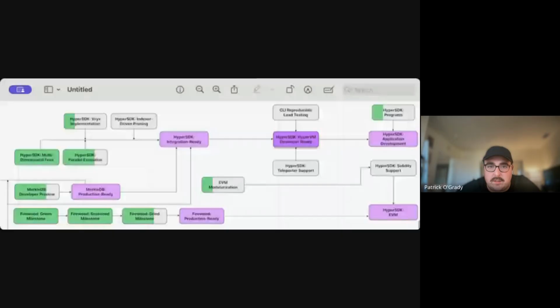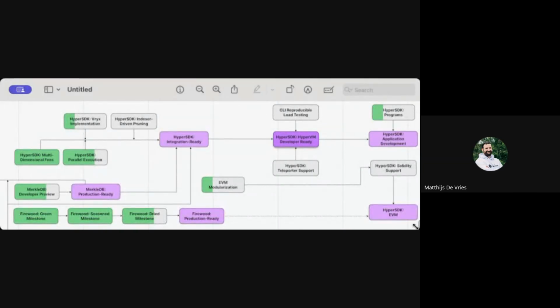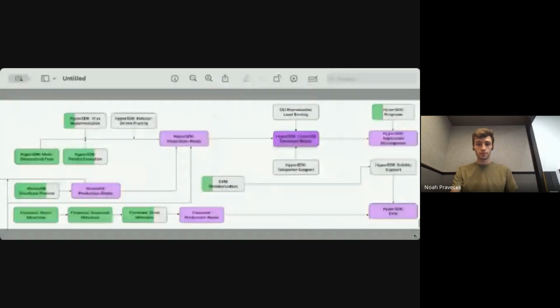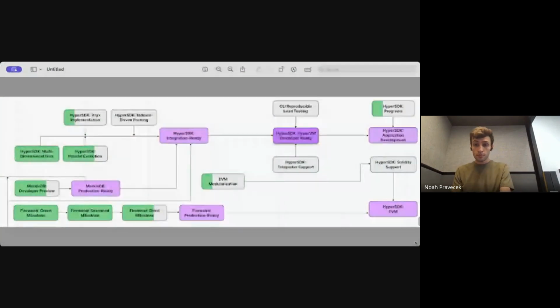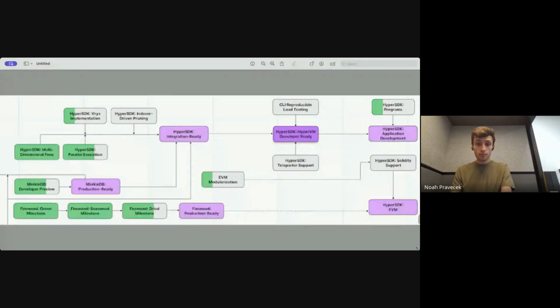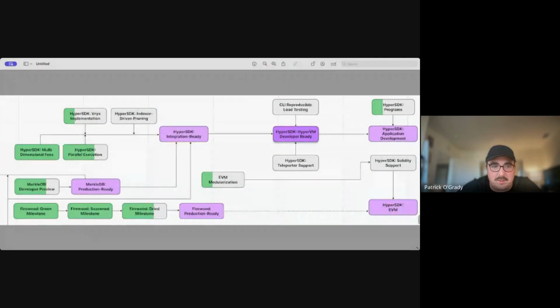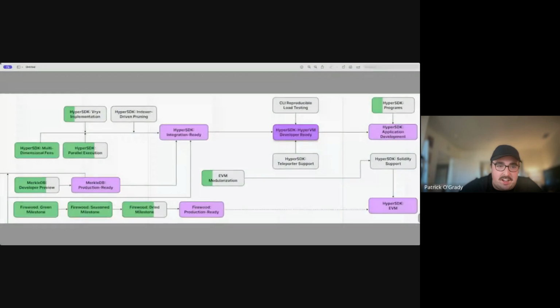All right, let me know if you guys can see that. It kind of looks blurry. I can see it. Is that legible? I don't know why it's so blurry. All right, hopefully it's legible enough.